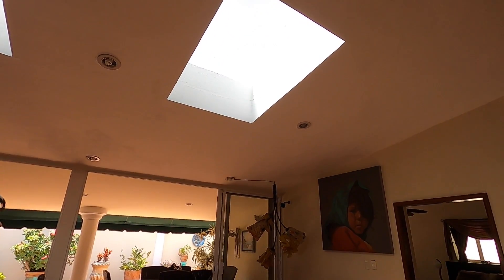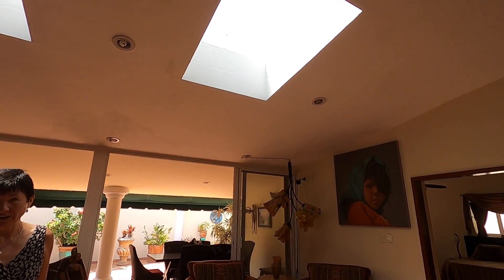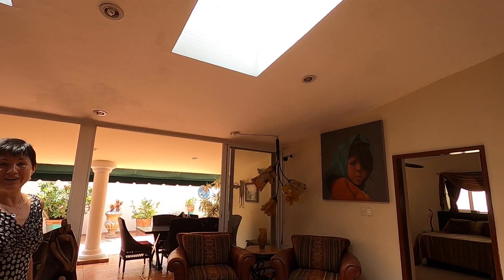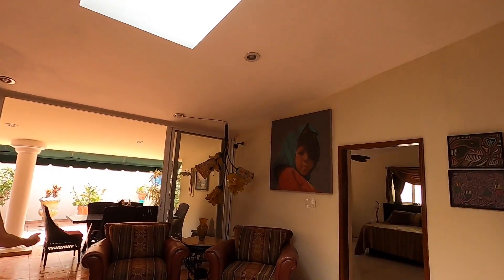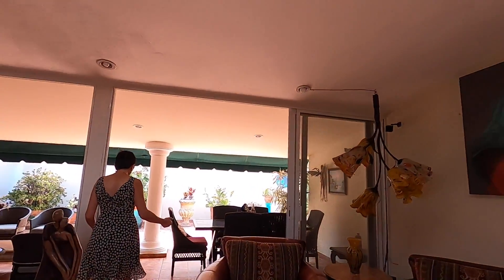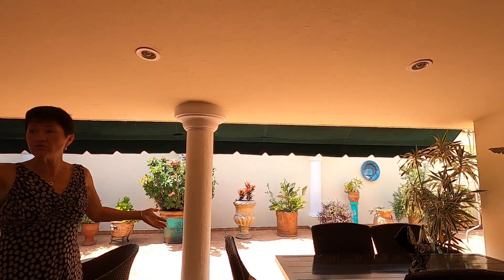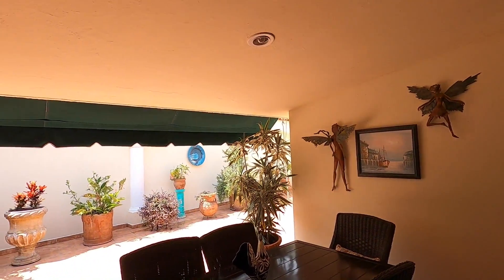Are those speakers? Is it surround sound? Exactly — entertainment. The owners really enjoyed entertaining, so they made sure everything is covered. And then the terrace — as I said, they amplified it, and the sliding doors essentially enlarge your living space incredibly, so you can fit as much company in here as you feel like.